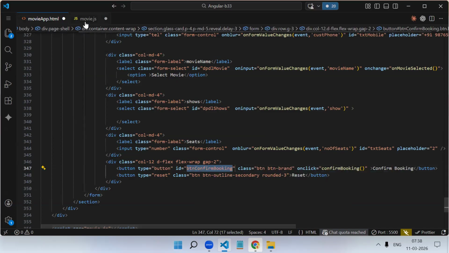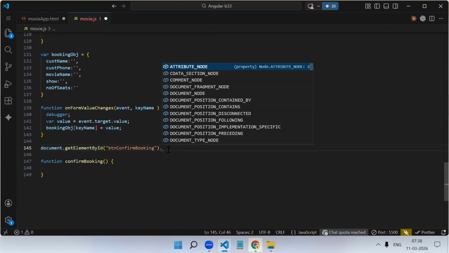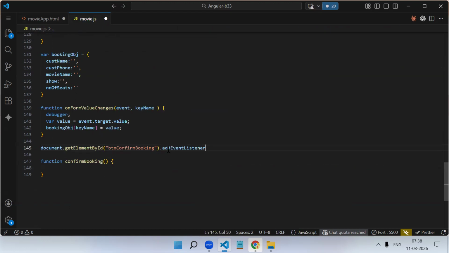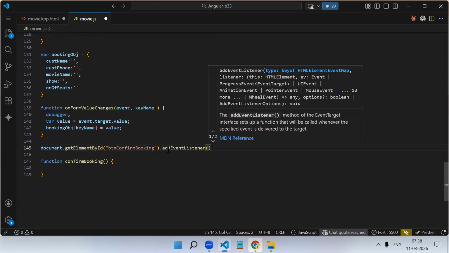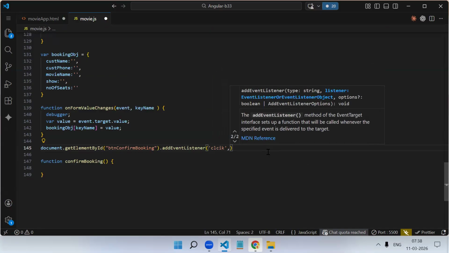I will select this element. I got the element, the button. Then over here, I have a function addEventListener. Then type. What is the event type? Click. And your event listener object function. So your function.